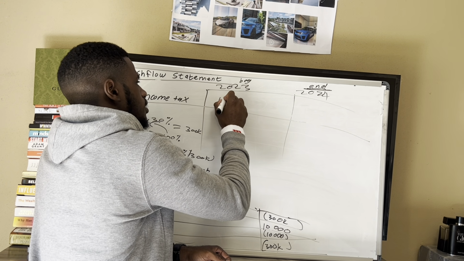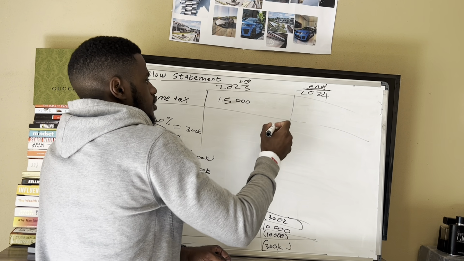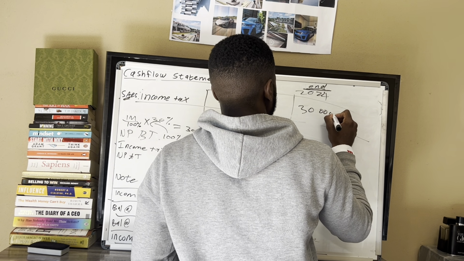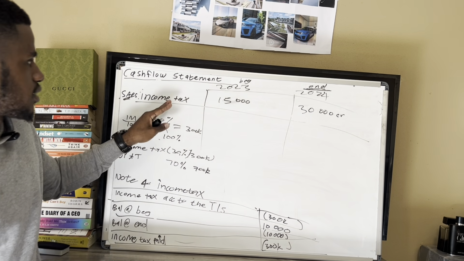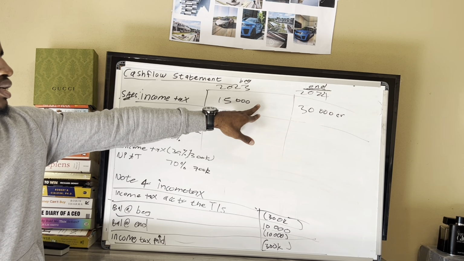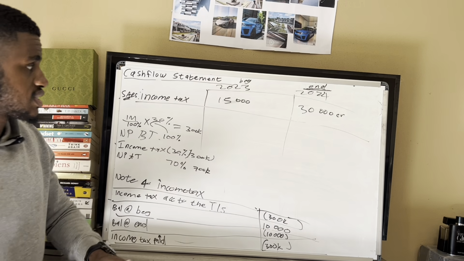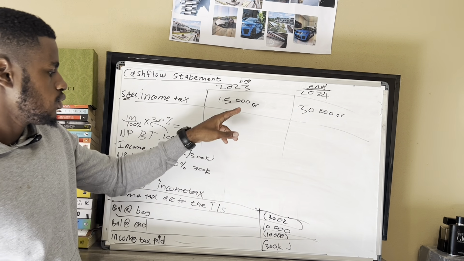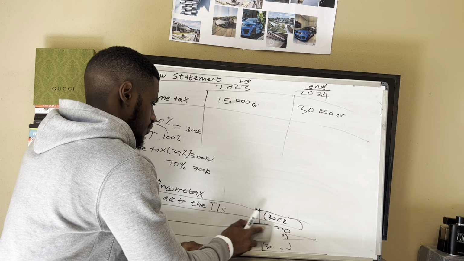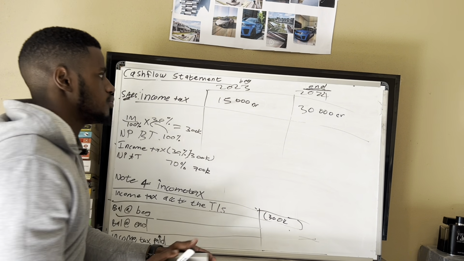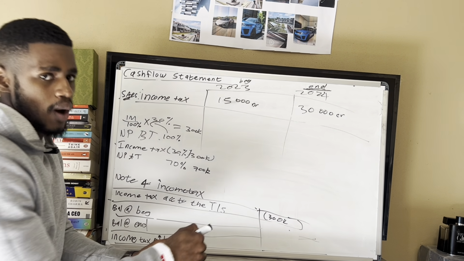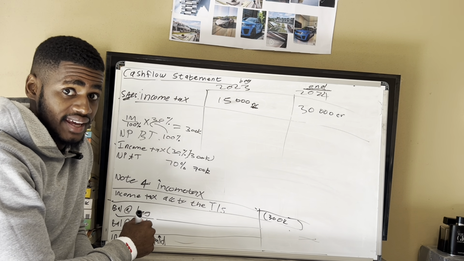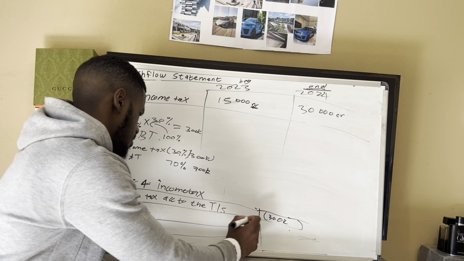So now, let's say 15,000. And then 30,000. You are given something like this in your information. So if it's not written debits or credits, we always assume debits. So if it's like this, it means that there is a debit that is invisible here. At the beginning of this year, SARS was a what? A debtor. Which means that SARS was owing us at the beginning of the year, which means that SARS needs to pay us at the beginning of the year.